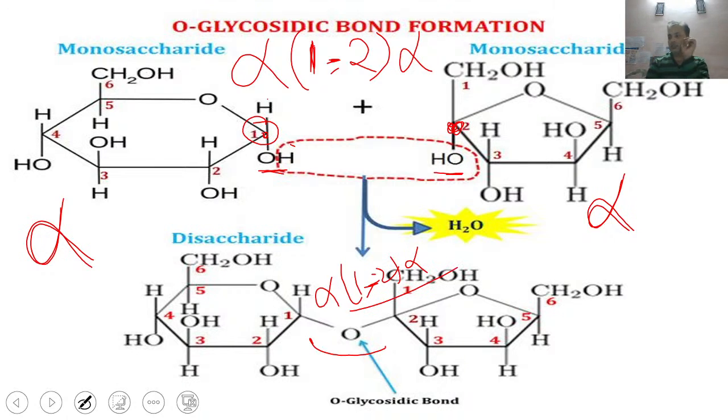So first you have to write the type of anomeric carbon, then write the number of the carbon atom you are going to use, and then write with whom it is going to form a bond, and then write their type if it is anomeric. If it is not an anomeric carbon, then there is no need to write alpha or beta. Clear?